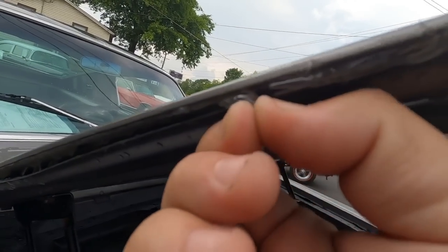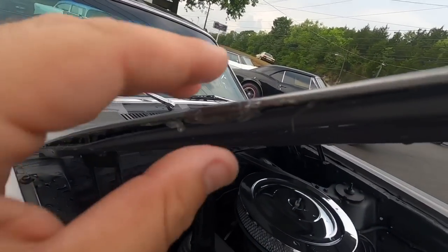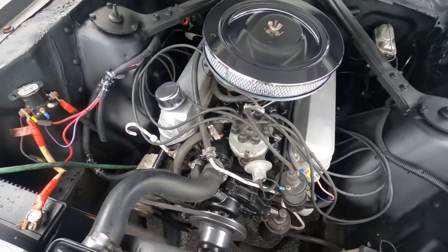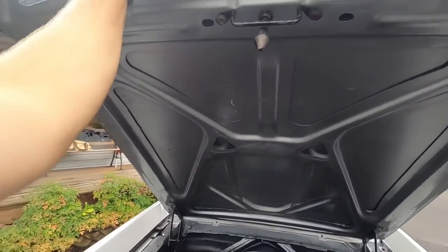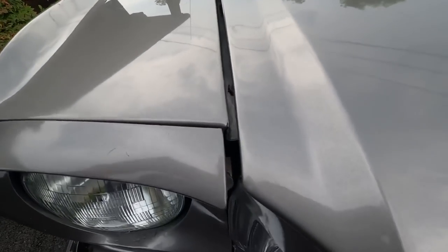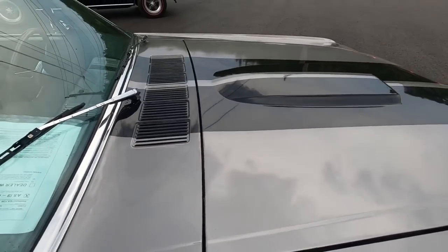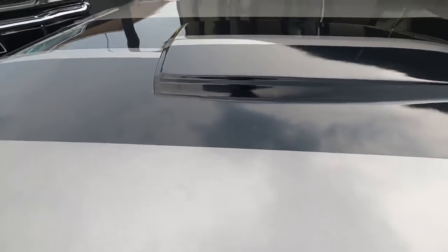Separated a little bit there, and they have done something with some silicone here to fix it. There's no springs, so it's gonna come straight down on you. Actually, now it's locked. Gap there is kind of big too. Spot here in the nose. Slight ding in the middle of the hood.